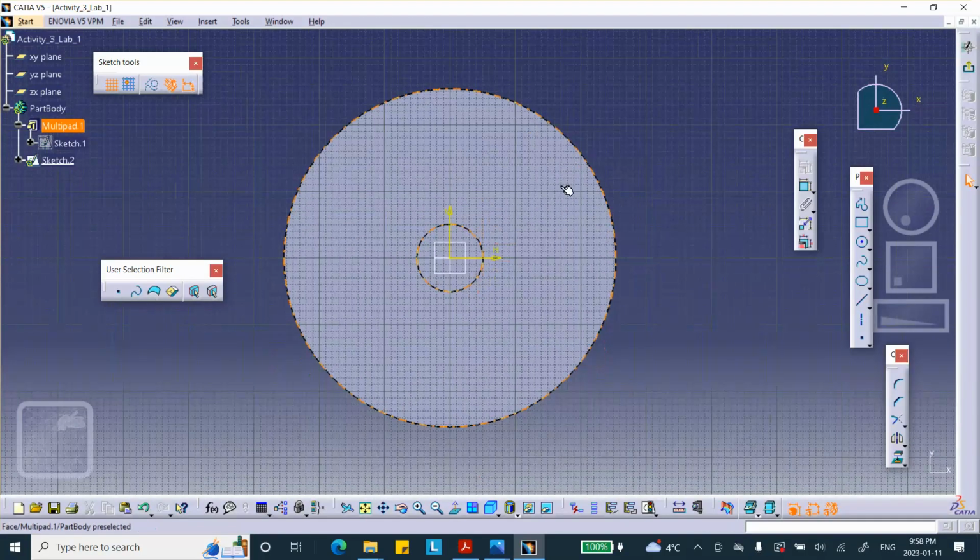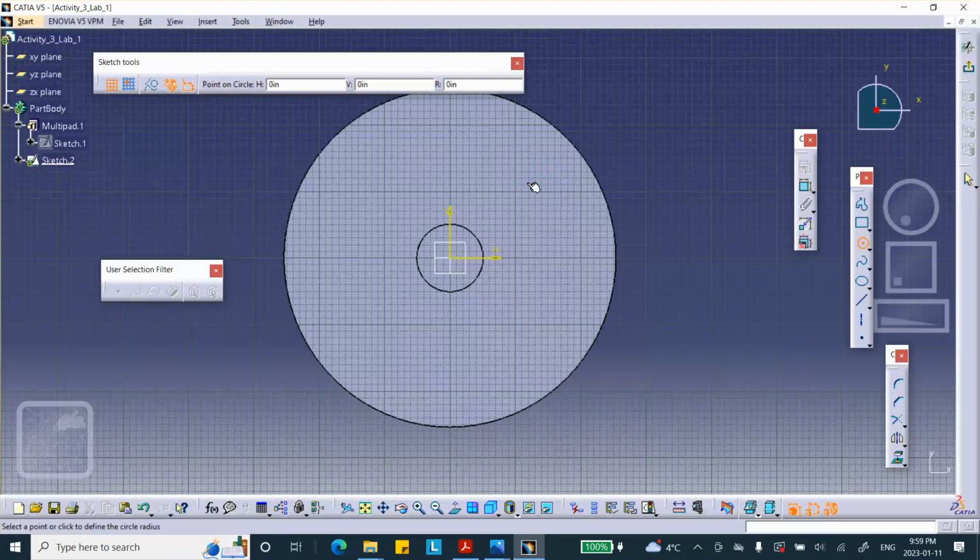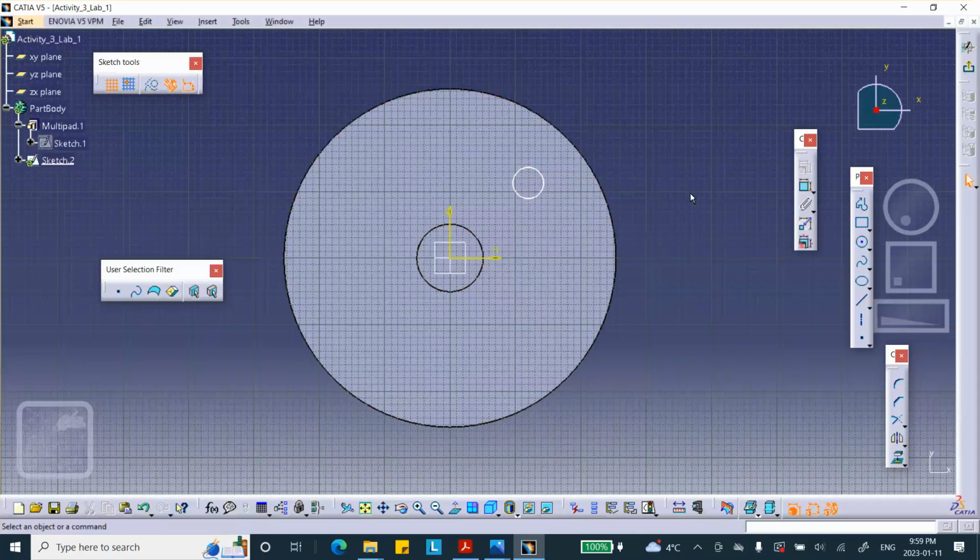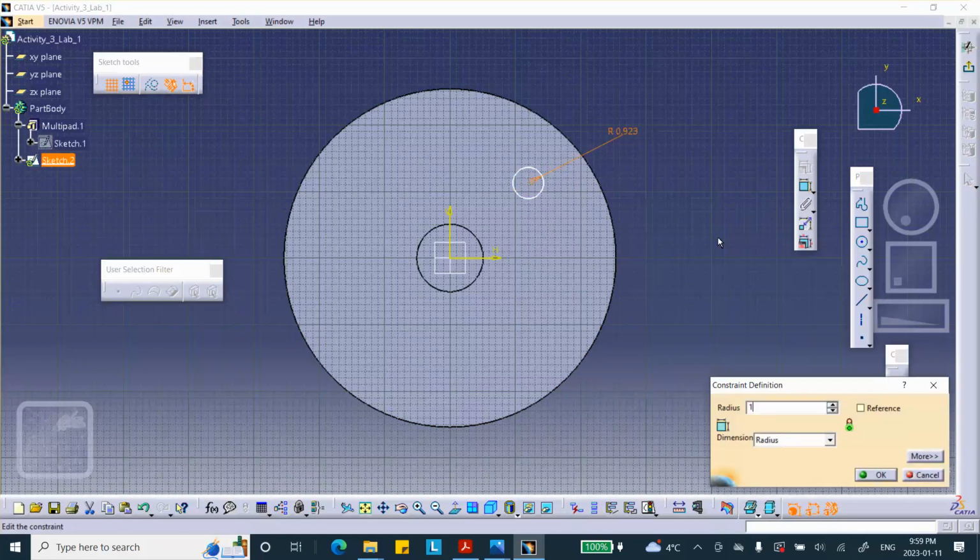Now, on that face, I will sketch. What you can do is make a circle here and make a pocket through it. So I'm going to draw a circle. Doesn't matter where. The radius of that circle, if you look at the drawing, is 1.